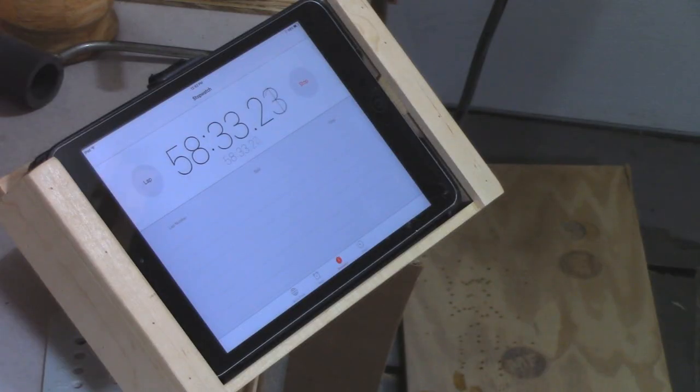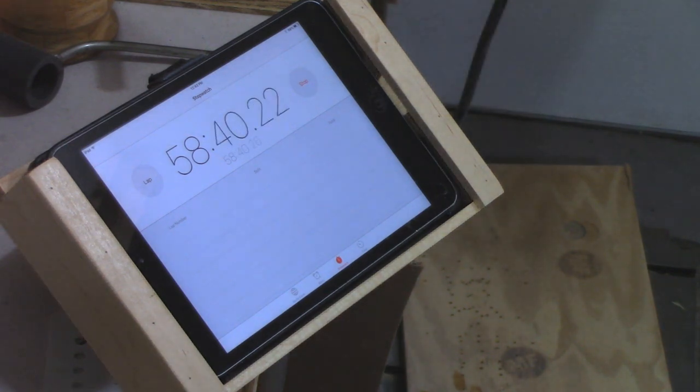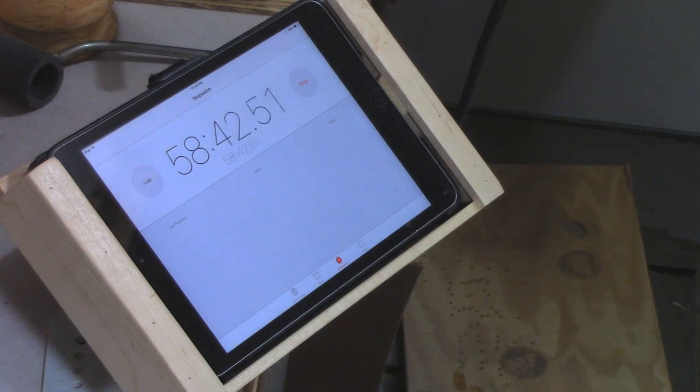Okay, just because my patience is getting the better of me, I'm going to get some safety gloves here and pull these out. I think I'm ready to go. An hour should be long enough.